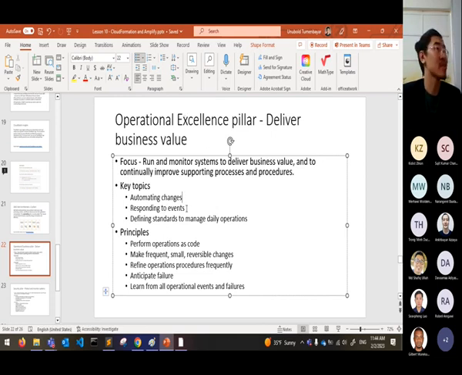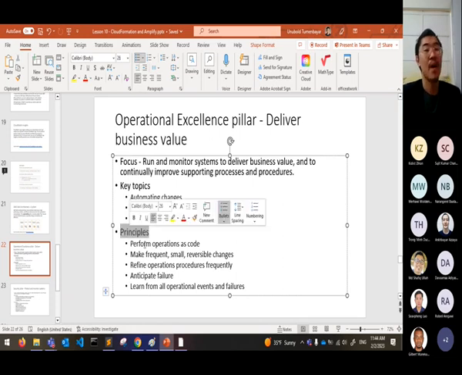It also covers responding to events, like an auto-scaling group in EC2, and defining standards to manage daily operations. There is AWS Config that can enforce these standards and regulations. The principles include doing everything as code and making frequent, small, reversible changes.